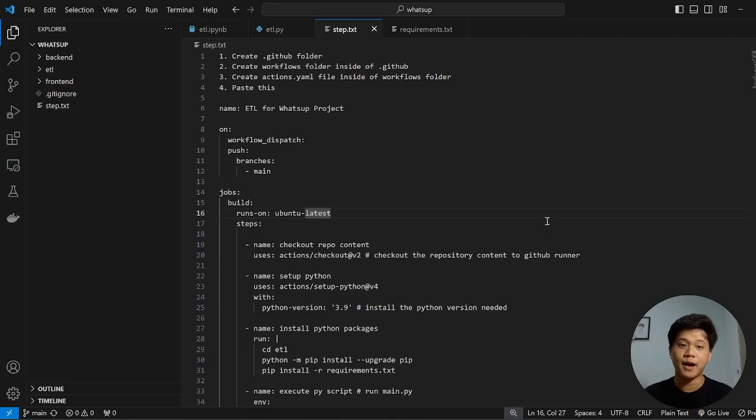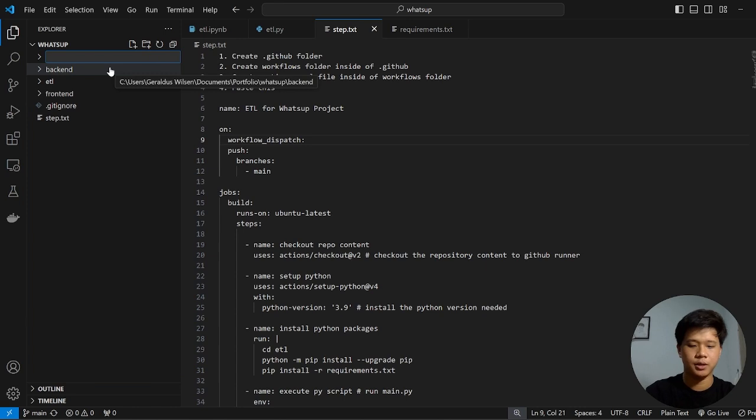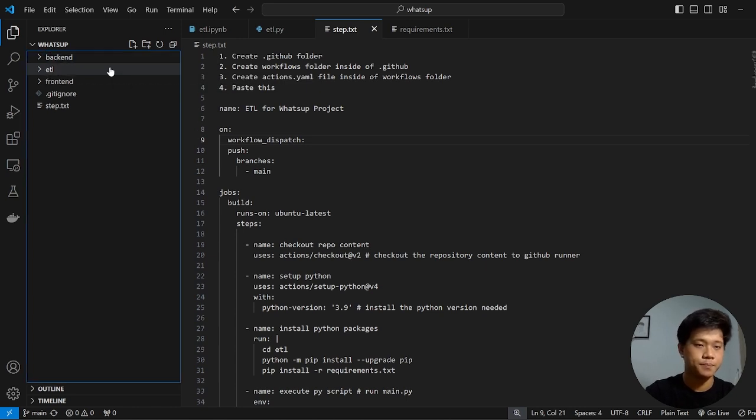Now let's talk about how to set up our GitHub Actions so we can run it using a scheduler in GitHub. So the first thing that we need to do, I have this stab.txt, which you can also follow. The first one is to create a .github folder. So in here, you can create .github.